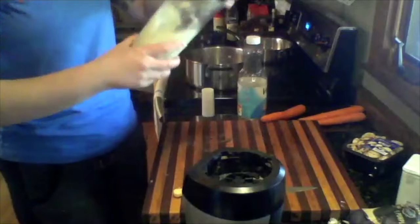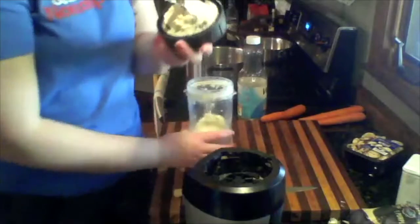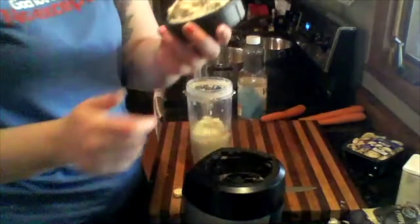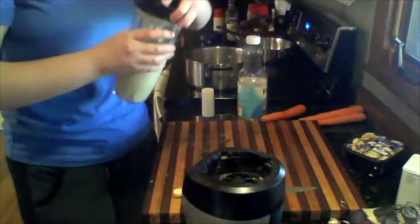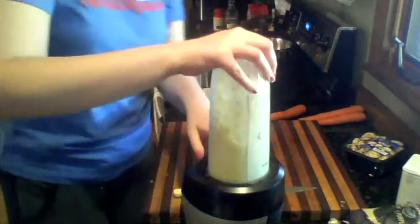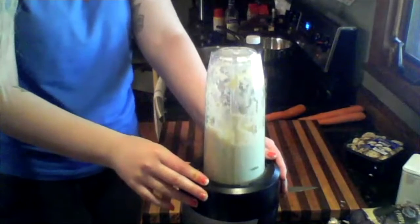And you want this to be nice and creamy. Actually, I'll show you something. If it's still kind of stringy, like you can see a string hanging off right here, it means your artichoke hasn't been blended enough. You just want to keep blending it because you want this to be nice and creamy, not in any way stringy. So we're just going to stick it back on and blend again. Do you want to mute real fast? Oh, absolutely.